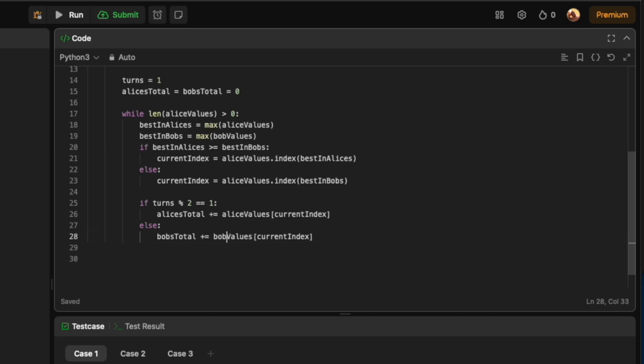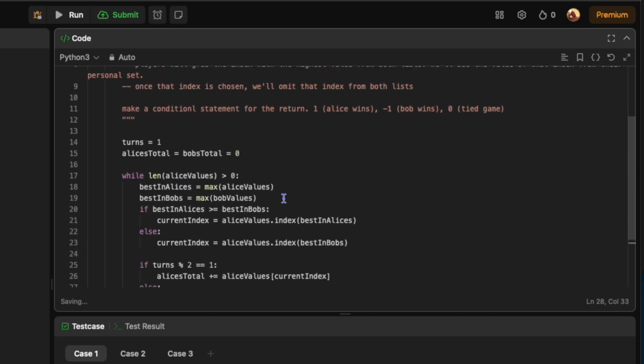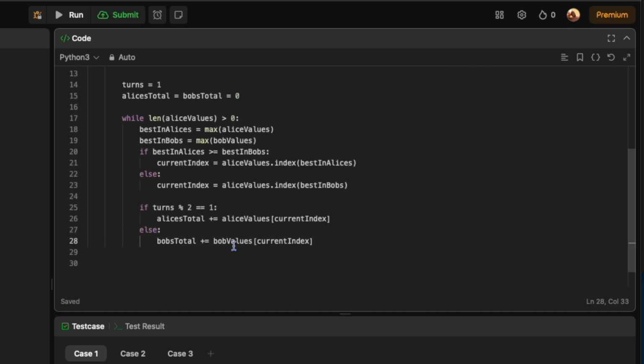It's Bob values and Alice values. If best in Alice is greater than best in Bob's, current index equals Alice values index best in Alice's. And if not, then current index equals Bob values index best in Bob's, right?